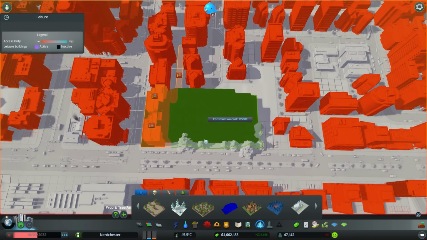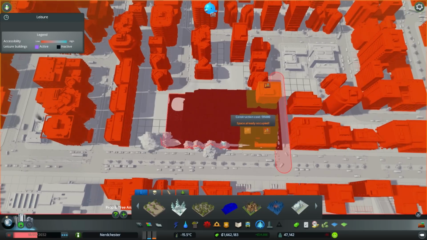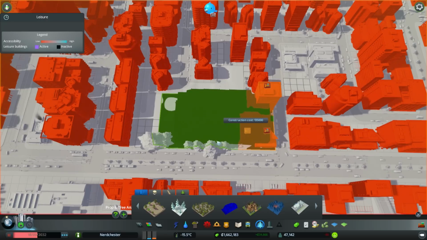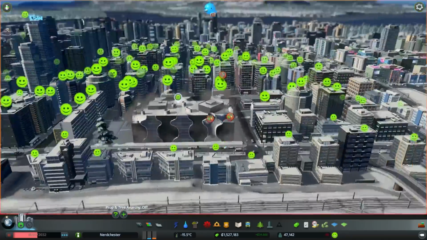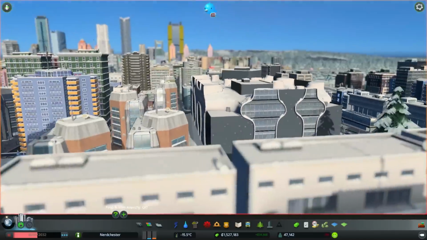Do I want to put it right in the corner? Or right on that corner? I reckon that one. No, I can't actually do that. I can do it there. Yeah, I guess we'll do that. That looks kind of interesting. It's a theater of sorts. Well, I say of sorts.